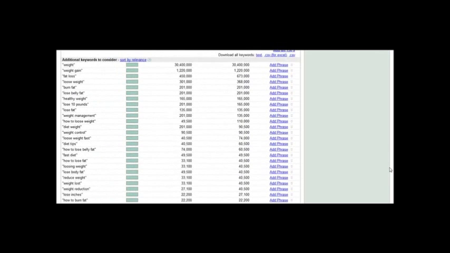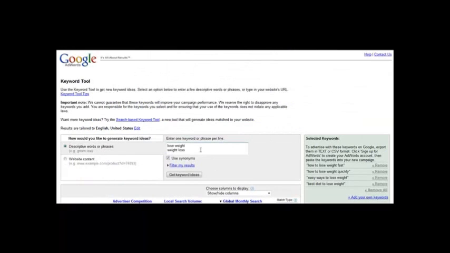So as you get down here, as it gets less and less, you can come all the way down here, and you might see some additional keywords that you might consider going after, like, for example, how to lose belly fat. If I were to go over here, you could come up here and do a search for lose belly fat, for example, and then choose get keyword ideas, and that would bring up a whole new list of potential keyword phrases that you could target, focus in on, and potentially profit from with this campaign.